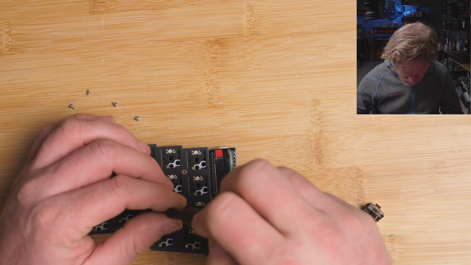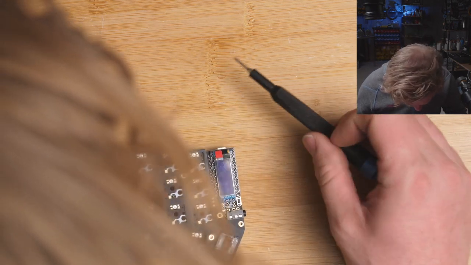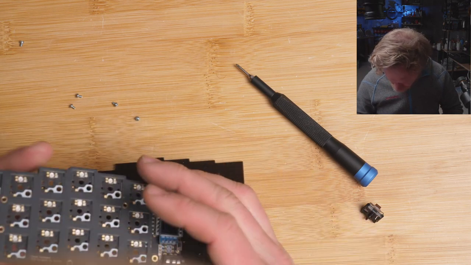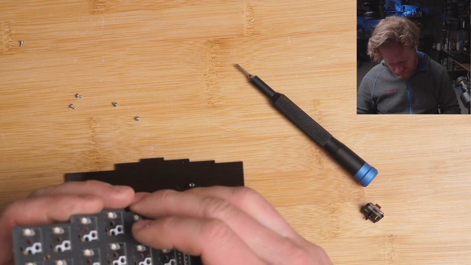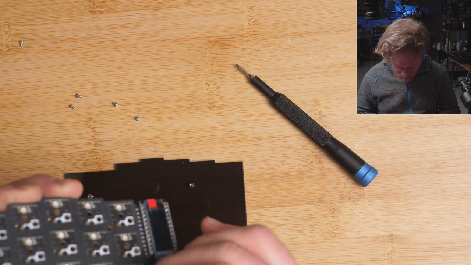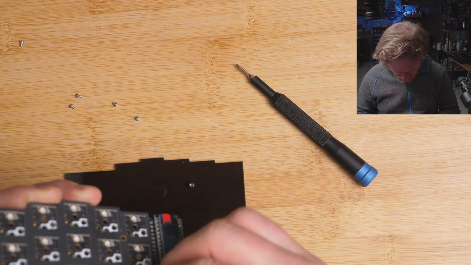All right, let's pull these out. Is there a standard way to do this and I'm just a keyboard noob? And I am a keyboard noob, that is true. Am I supposed to stick them all in the top plate first?